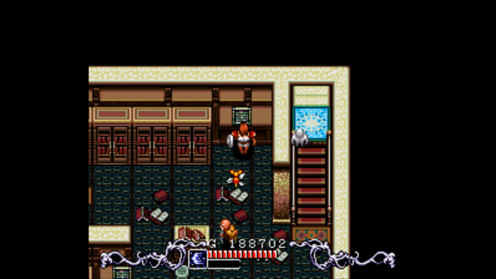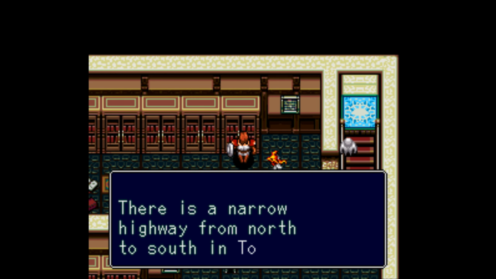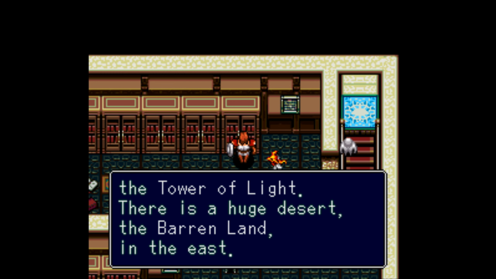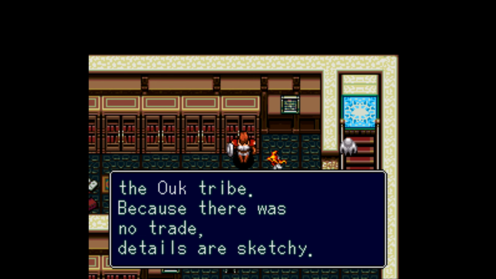Arcs, Toronto, geographical literature. The geography of Toronto. There's a narrow highway from north to south in Toronto. In the north area are Arcs and the other small villages. The road continues to the Tower of Light. There's a huge desert, the barren land in the east, which we transport there to get to the ice castle. Off in the distance, there's a big country controlled by the Ook tribe. Those are all those orcs that we're fighting. Because there is no trade, details are sketchy.